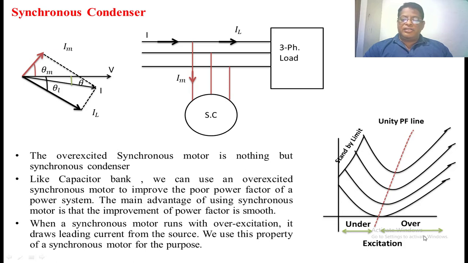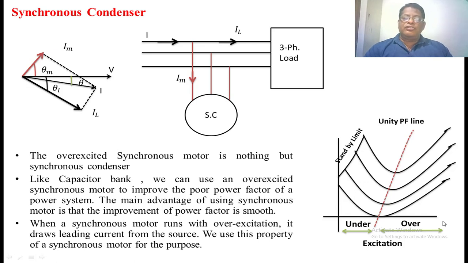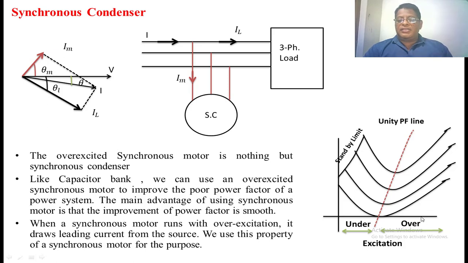These are the different V-curves of a synchronous condenser at different loading conditions. The under-excitation and over-excitation regions are marked. The unity power factor line is shown at different load conditions: no load, half load, and full load. As the load on the synchronous condenser increases and the field current is changed, the V-curve shifts upward. The X-axis represents field current and the Y-axis represents armature current, giving the V-curve shape.